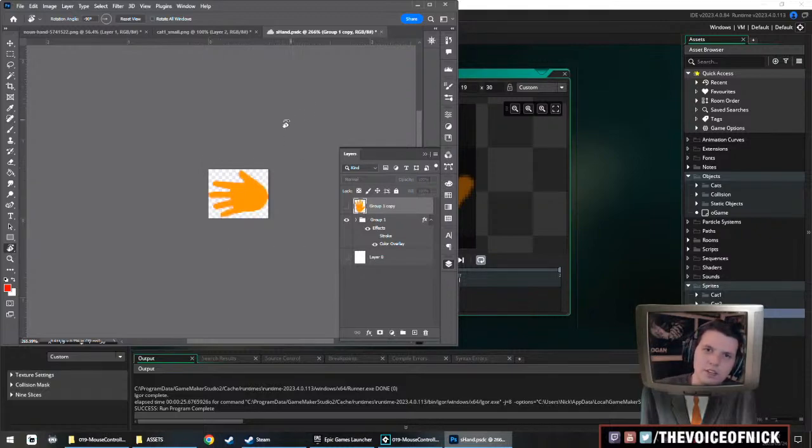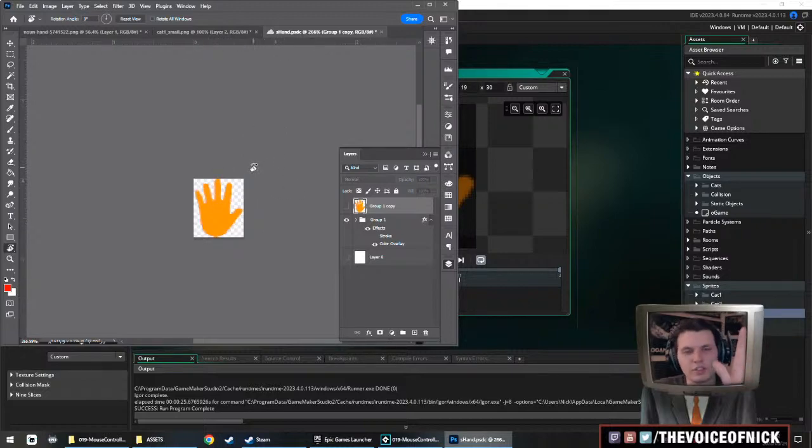Oh, also, I don't think it should be a left hand, because we're looking at the back of the hand. I don't know, it could be, it doesn't matter. Let's take a look. First, we're going to transform this.